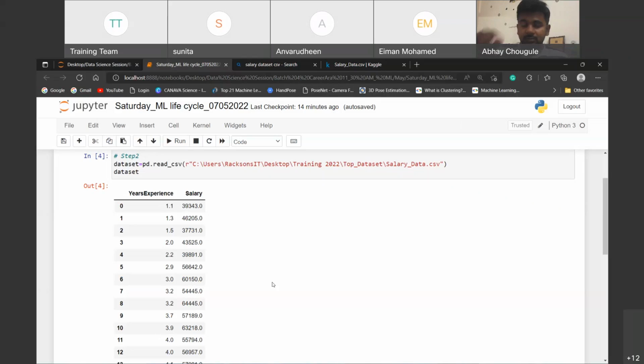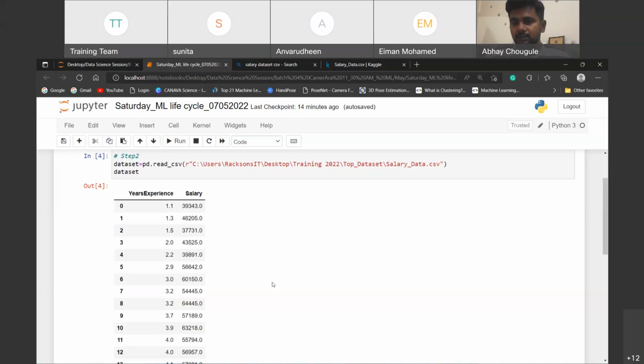That's the question. This is why I'm taking this session. I'm not directly entering into the algorithm. Why? Because you guys have to know how to choose your features, how to choose your dependent variable. See, if I say I have this much year of experience and I want to know about my salary.